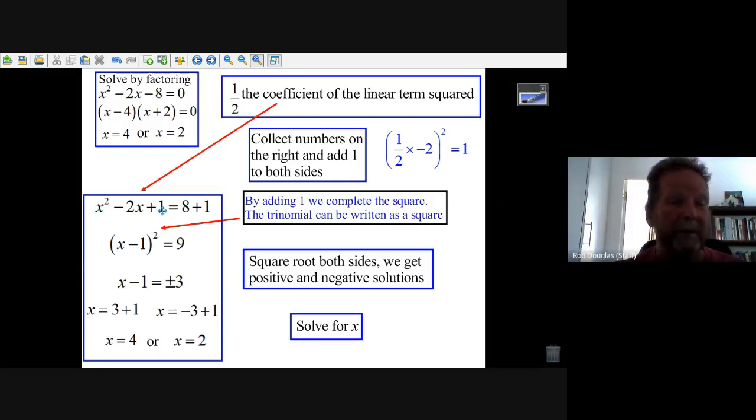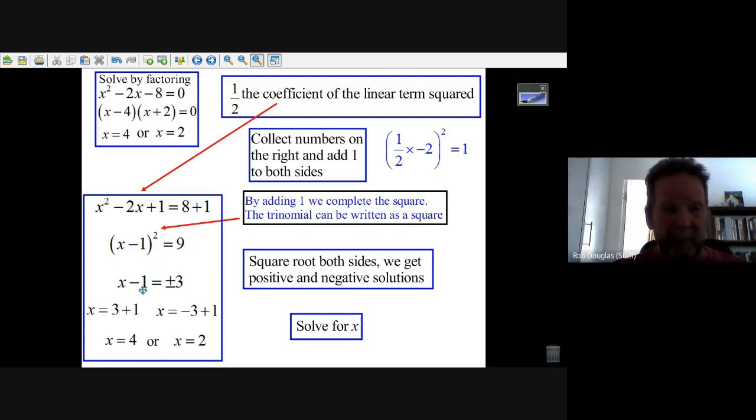When you do that, we say you've completed the square, because you can do something special. You can just write down a bracket, go x minus, and write that same half of what's in front of x. Put it down there, x minus 1, and then square it. Now, if you do FOIL on this carefully, if you multiply it out, you'll get back to here. Well, now we've written this as a perfect square here, x minus 1 squared, and 8 plus 1 is 9.